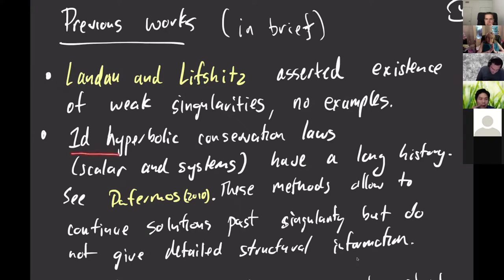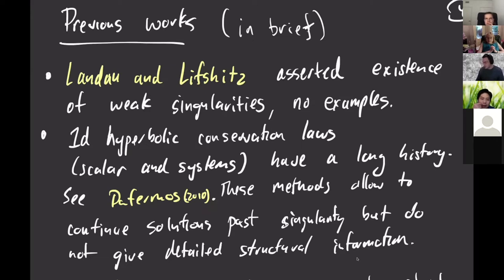There's been a huge theory developed for one-dimensional hyperbolic conservation laws — for example, the textbook by Dafermos contains a great deal of information on these advances. In this theory, weak solutions that are unique in a given class, producing entropy, are constructed globally in time. In principle, everything discussed in this talk will be some properties of these global weak solutions. But the methods used — compactness methods and so on — while giving existence and uniqueness arguments, don't tell you the detailed structure of the solution, such as the exact location of jump discontinuities or weaker singularities.